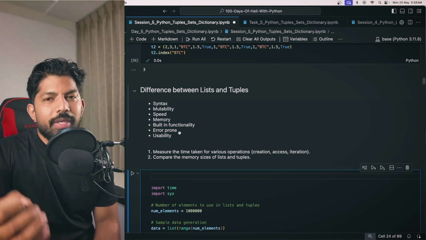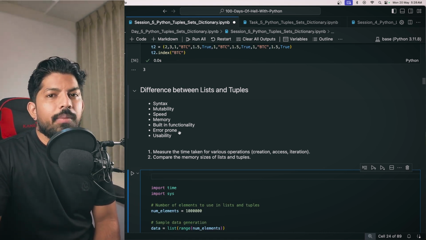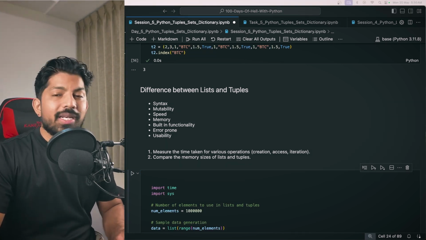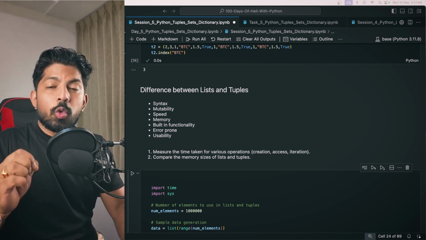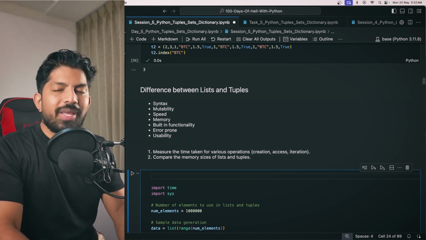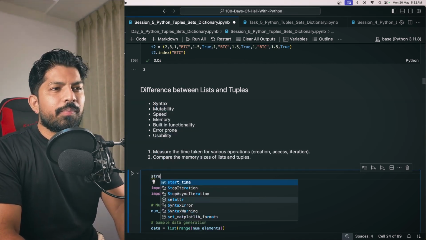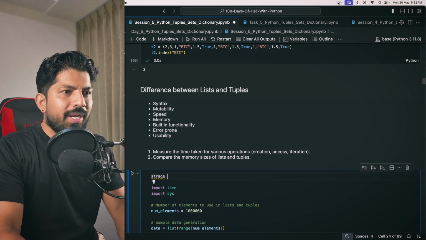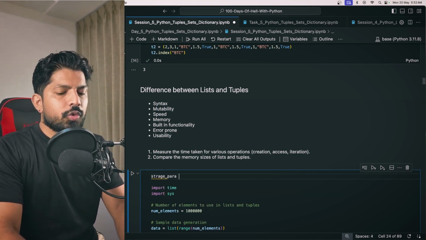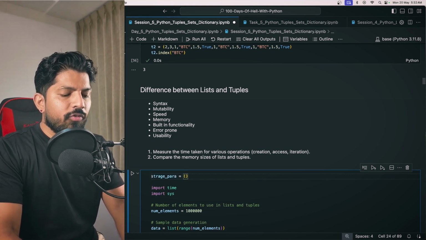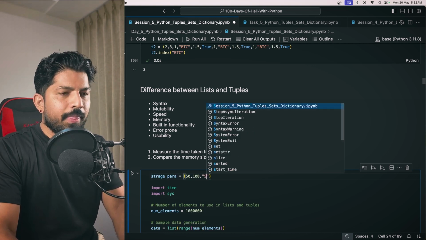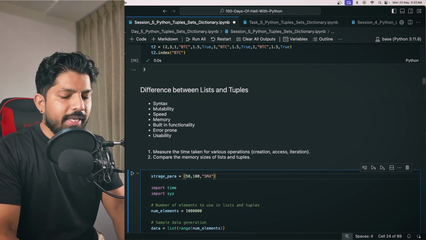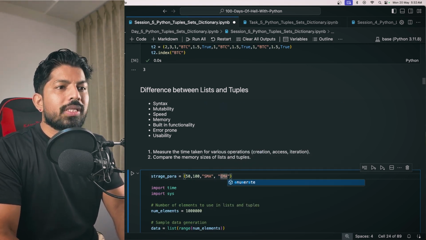Then when it comes to usability, you can use tuples where you don't want to change the data. For example, we have a strategy and we want to set the strategy parameters. Here I want a short window of 50 and a long window of 100 for SMA and EMA. Correct. So these should stay the same.